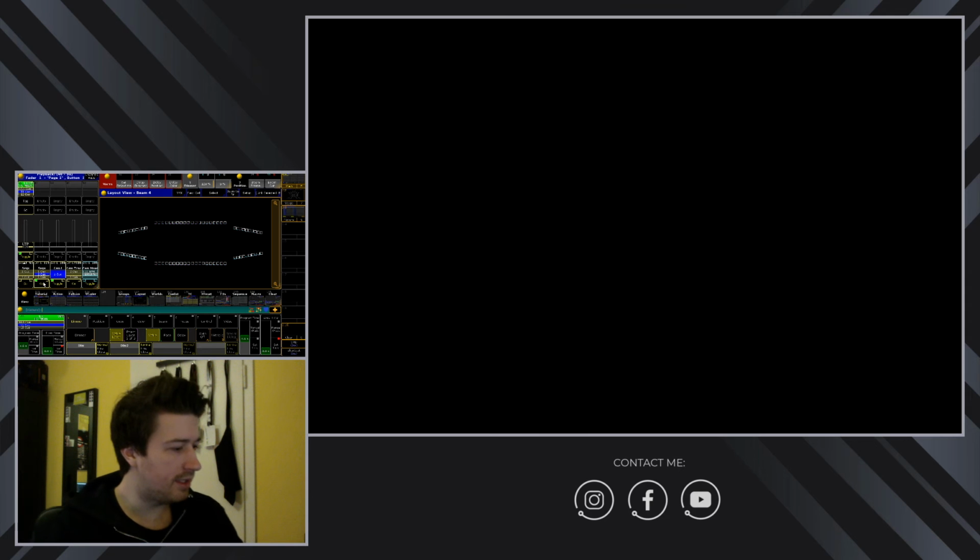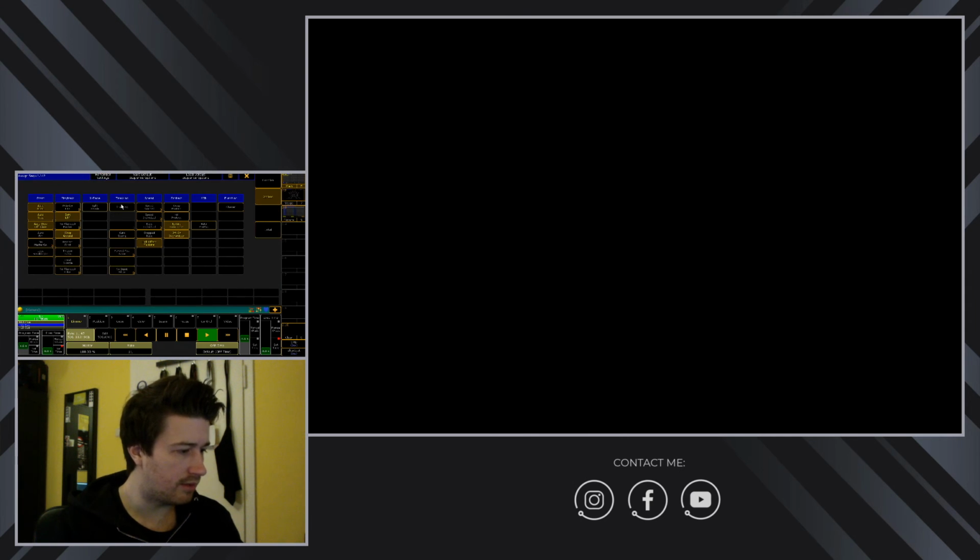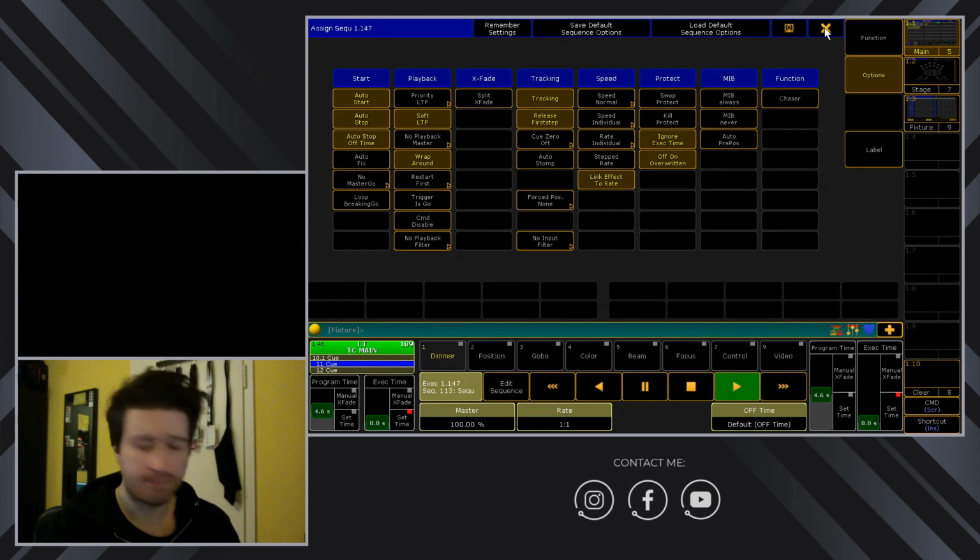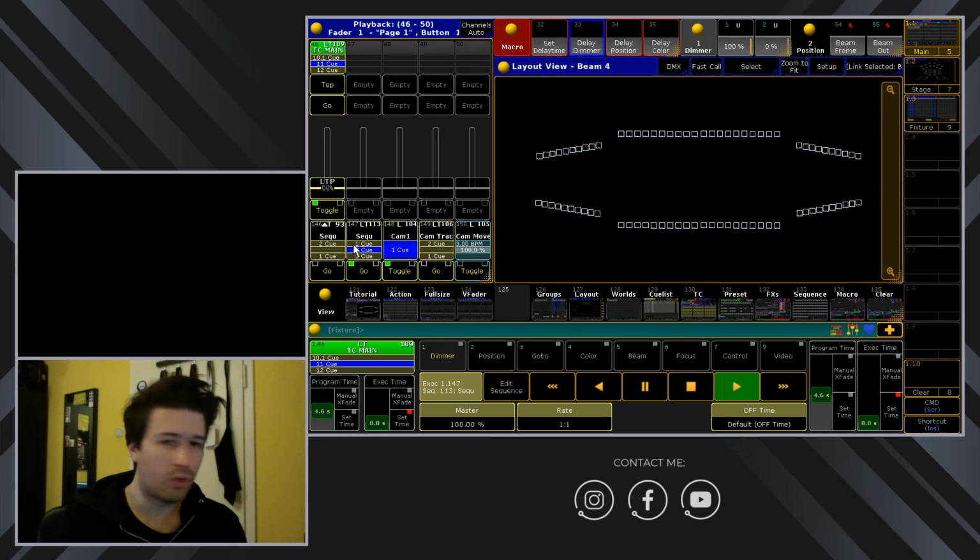The problem is, I guess, that I do not have tracking enabled. Right. So basically, let's hop into MA again. Basically, I haven't stored any position values into the second queue. So what you've seen was that the position of the lights faded back to the default value, which is not what I want for the second queue. I want the position values of the first queue being tracked into the second queue.